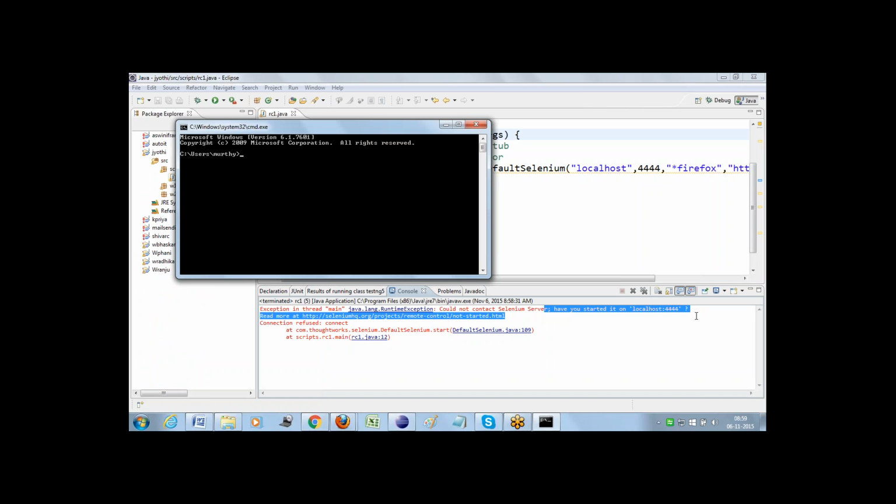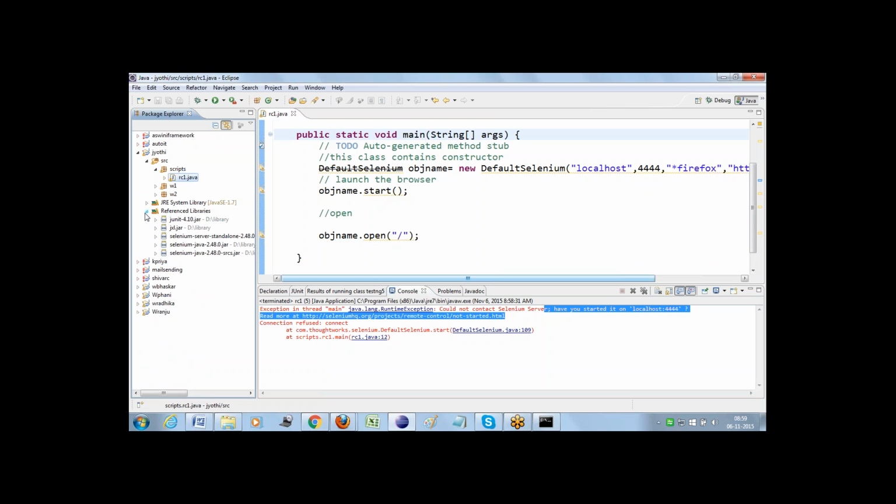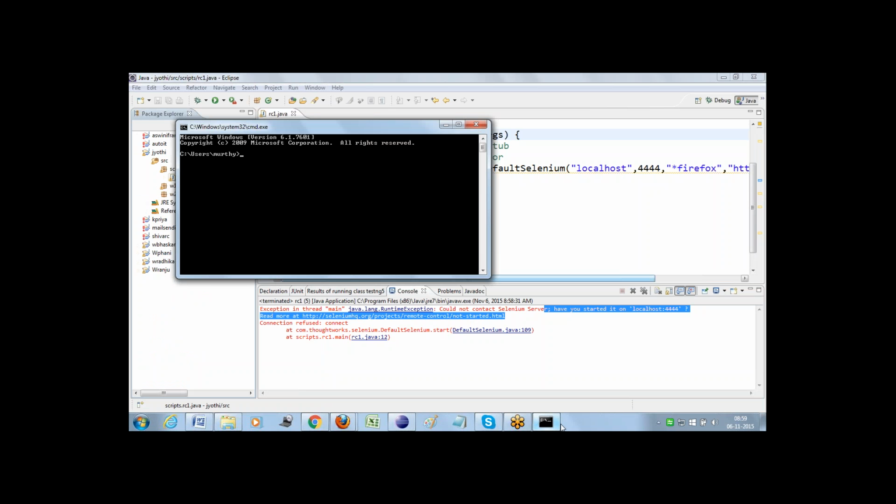I am choosing the command prompt option to start the Selenium server. We need to go to the folder in the command prompt where exactly your Selenium server is. In my D drive, under the library folder, we have a Selenium server.